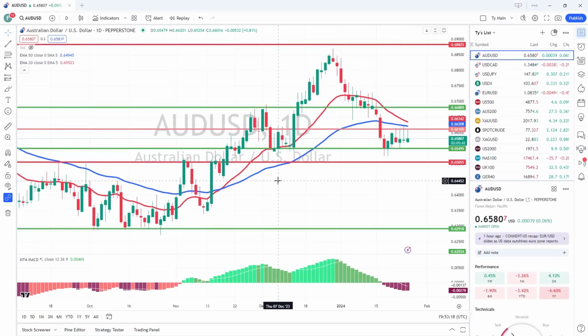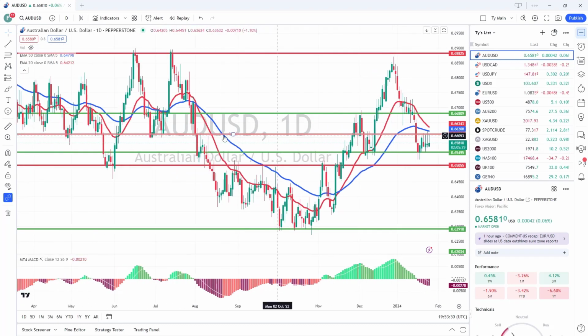All right, so we'll start out here with the Aussie USD. And we can see that we've got 4 or 5 big indecision candles in a row. We can see these big wicks that have tried to push through the 66 cent mark. It looks obviously a very strong role reversal zone. It has been for a long time. You can see right through here.